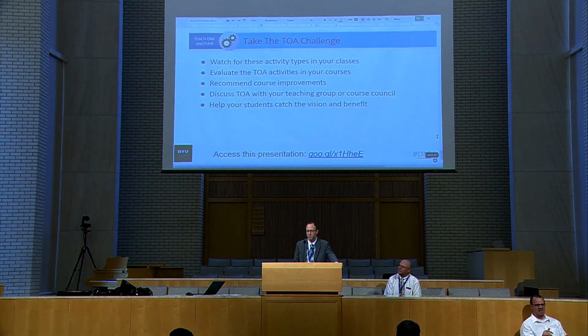You can do any of these things. You can watch for opportunities to point these things out to students in your courses and help them see the blessings and the benefits that can come from Teach One Another. You can evaluate the activities that you see in your course and bring up discussions. Start discussions within your teaching groups, within your course councils. Some of you are online course representatives and are directly in that course council. Others are instructors, and you could send an email and submit an idea to your online course representative for how your course might be improved. Look for opportunities to strengthen the interdependence and the real-world relevance of the activities in your course so that students can benefit most from them.